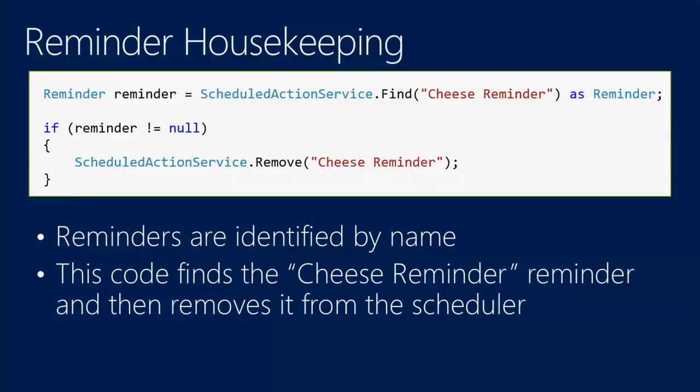If you want to see if the reminder is outstanding, you can effectively give it the name and search the action service for a reminder with that name. If it comes back as not equal to null, then you can basically tidy it away. Again, as in the file transfer, good housekeeping is a good thing to do here, because reminders are not cleared away automatically. Even if they're expired, they're still in the memory of the machine somewhere, so you have to go in there and actually tidy them up. So that would get rid of the choose reminder, although why you do that is a mystery to me.